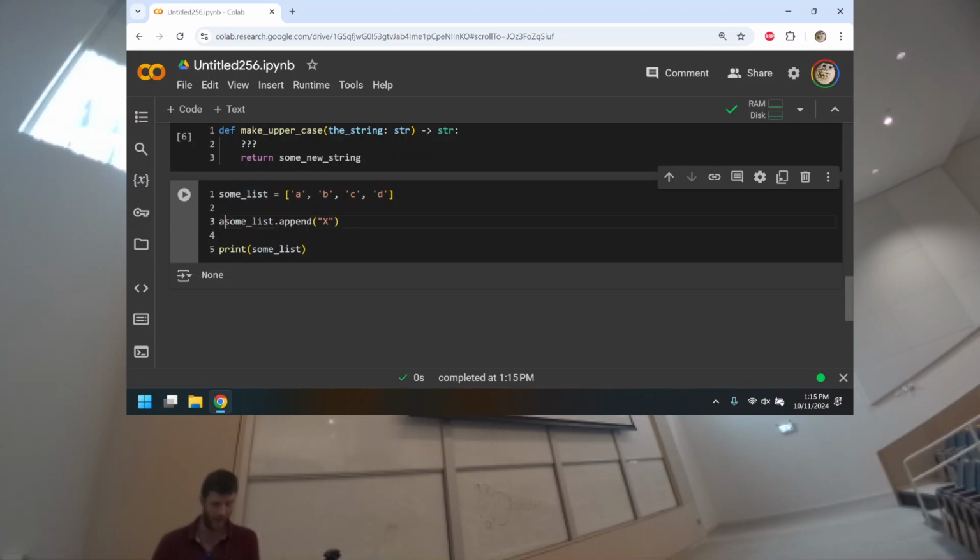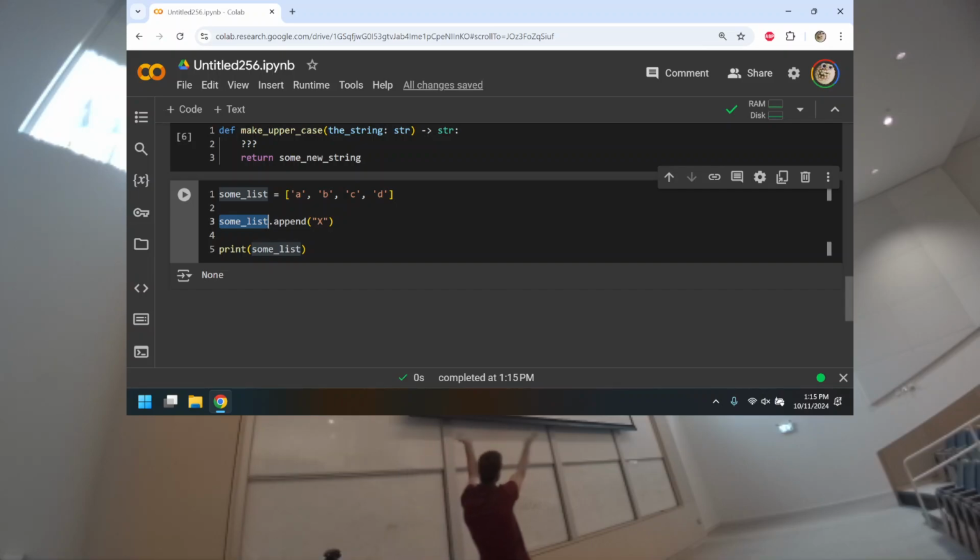And how do I know it's a method? Well, I called it on a list, some list, a variable for a list, right? The list A, B, C, D. And I told that list, hey, append to you the letter X. This is a method, and it modified the list that I told it to.